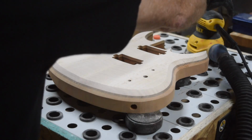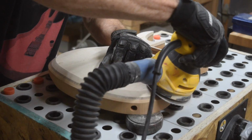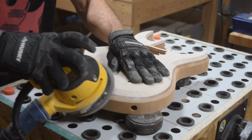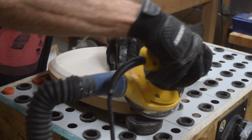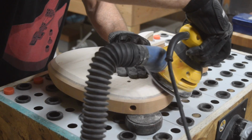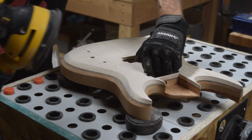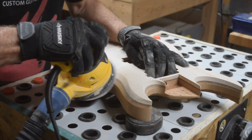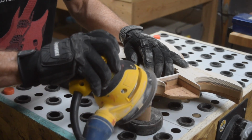And in my opinion, the key to successful sanding is being able to start out with the finest grit you can get away with, and then make sure you follow through with all the successive grits that are available instead of skipping grits. In other words, if you start with, say, 120 grit, you would then go to 150, 180, and then 220 grit. You might even go as far as 320 or 400. But if you skip any grits, you increase the potential of leaving very subtle scratches in the surface of the wood, which may not be readily apparent, but they sure will be the minute you start to apply finish.